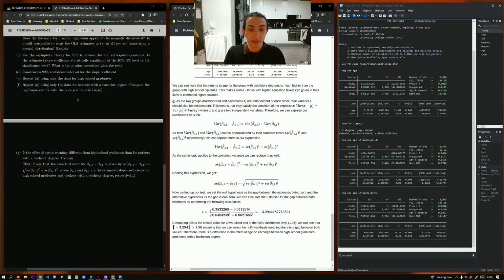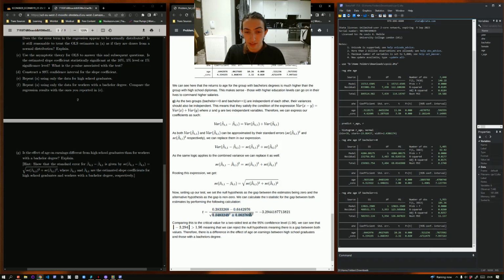So setting up our test, we basically want to just do a t-statistic test here. So for the t-statistic, we're essentially asking whether the effect is different. So what you want to do is find the gap between them. You would essentially put minus 0 at the end of this, but it's kind of unnecessary, so I've just not included it. So this is the gap.